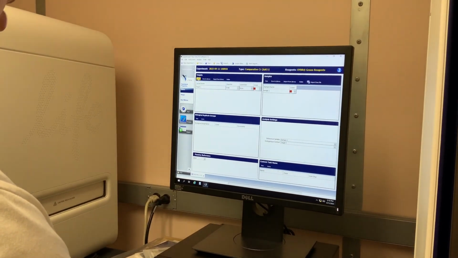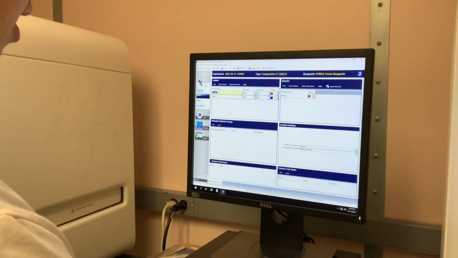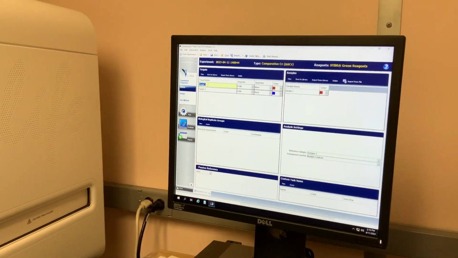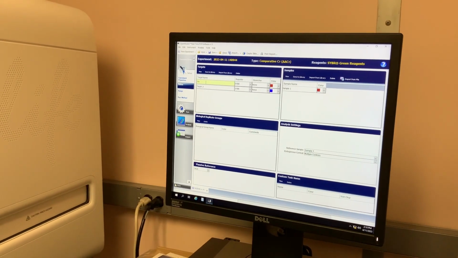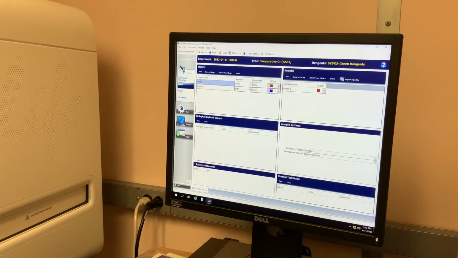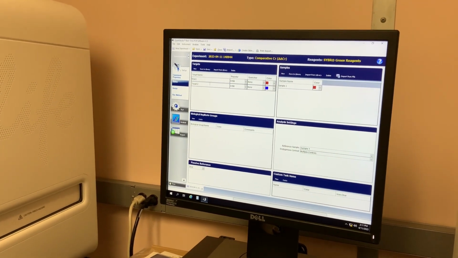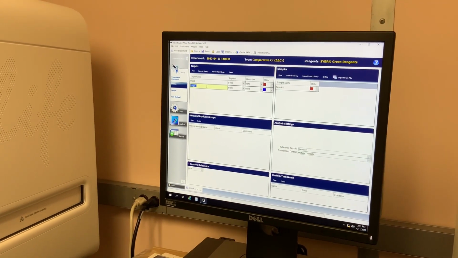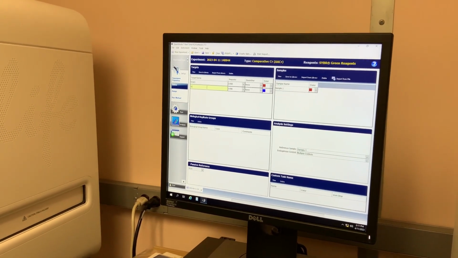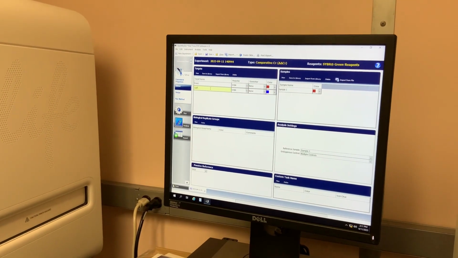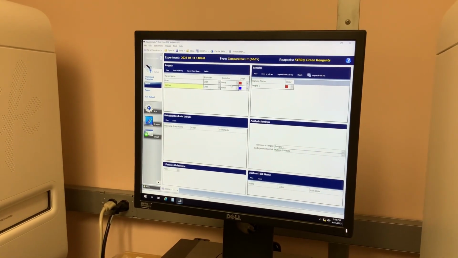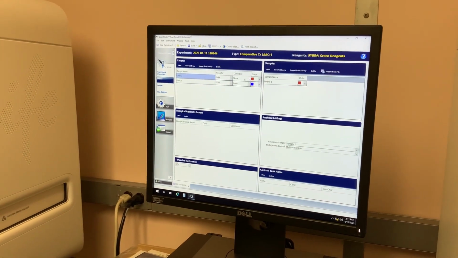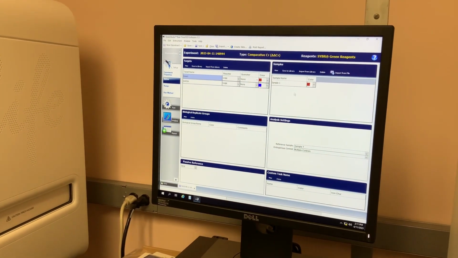Targets will be like your genes. So let's say we are looking at my favorite G protein, GNAL1, which is the gene for G-alpha-olf. And then we're looking at a housekeeping control, GAPDH. Reporter is already marked as SYBR, no quencher for this case. This is just saying how it's coded.